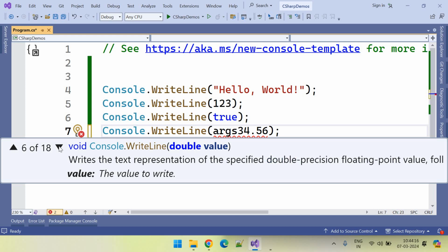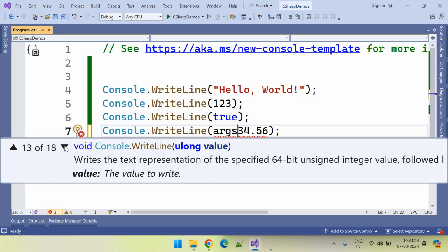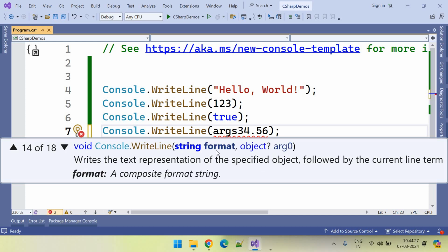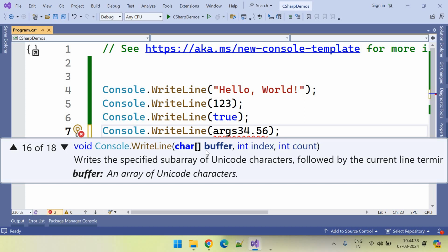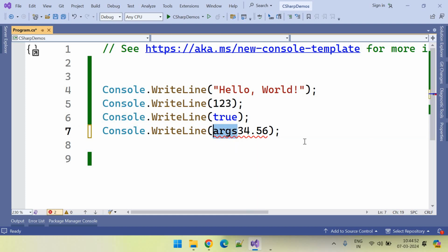Then double, float, int, long, object, string, unsigned int, unsigned long, string format and arguments, dynamic parameters, character array index count, format args 1, 2, like that. There are different implementations provided to support different scenarios. So that is the WriteLine method.